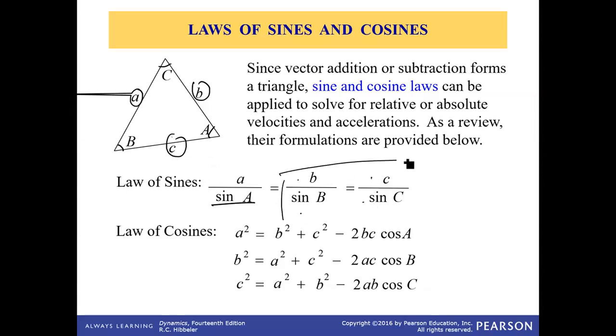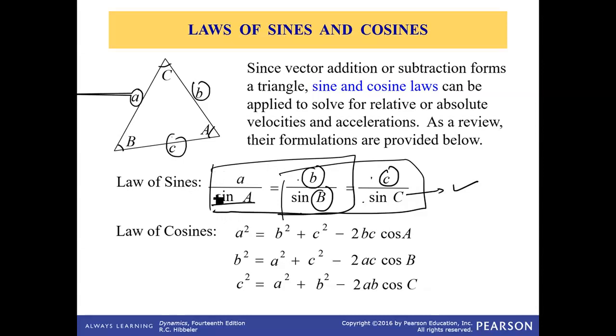That means we can group these into any two ratios together, and if we know three parameters, such as small b, capital B, and small c, then we can calculate the fourth one. Or we can also combine it like this, or combine the first and the last part together. So if we know three of the four parameters in the given ratio, then we can calculate the fourth one.